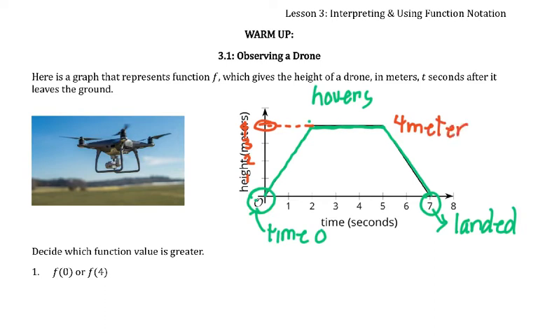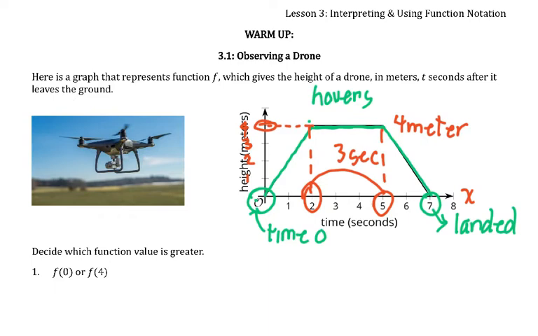And how long did it hover for? Well, I can read the graph again. It started hovering when the time was 2 seconds. And how did I get that? Well, I can look at the graph and visualize drawing a dotted line down to the x-axis. Remember, this is the x-axis. So I can draw a line down, and if I look at between the time of 2 and 5 seconds, how many total seconds is that? Well, 3 seconds. So it hovered at 4 meters for 3 seconds. So that's how I look and read this graph.